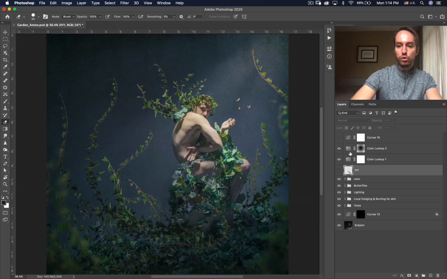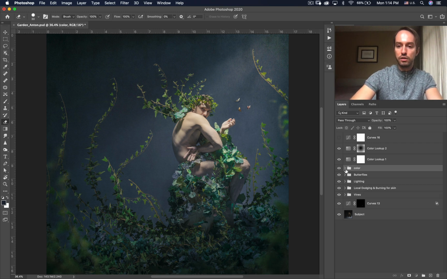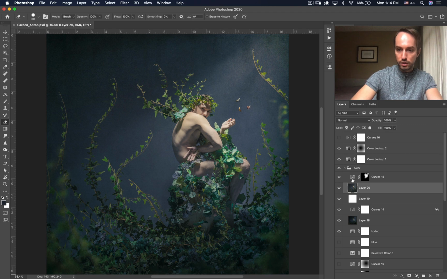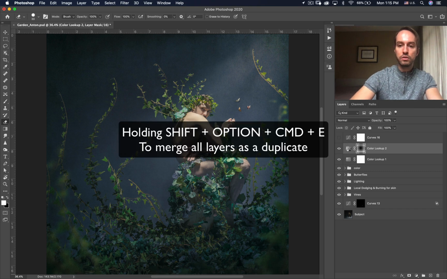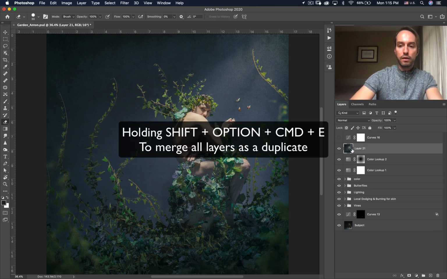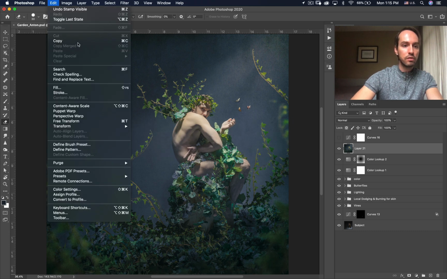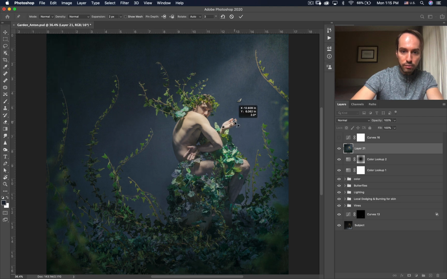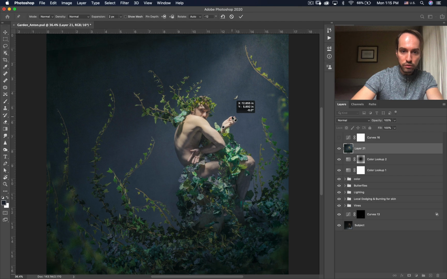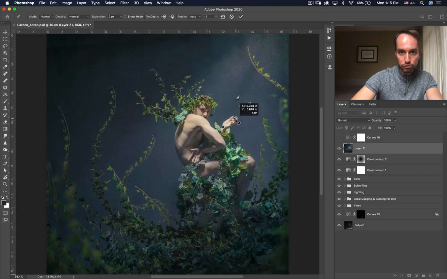And I'm just going to show you if I don't have a clean cutout and I'm using it on a pixel layer. I'm going to merge all these layers to one pixel layer. And then I'm going to go to Edit and Puppet Warp. And let's say I want to move his hand a little bit. I create these points and I move it, but everything around, as you see, will move.